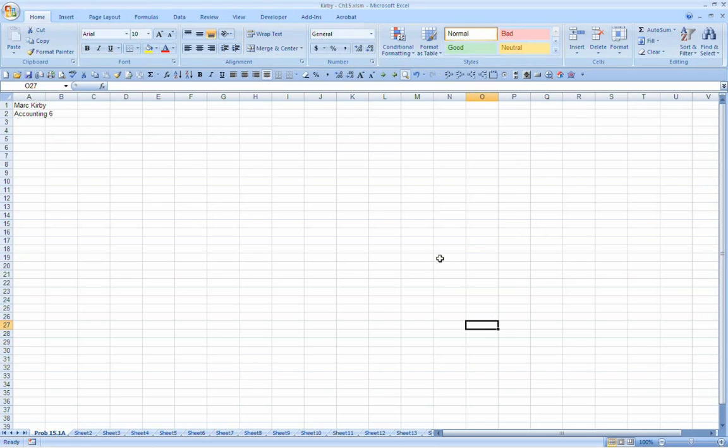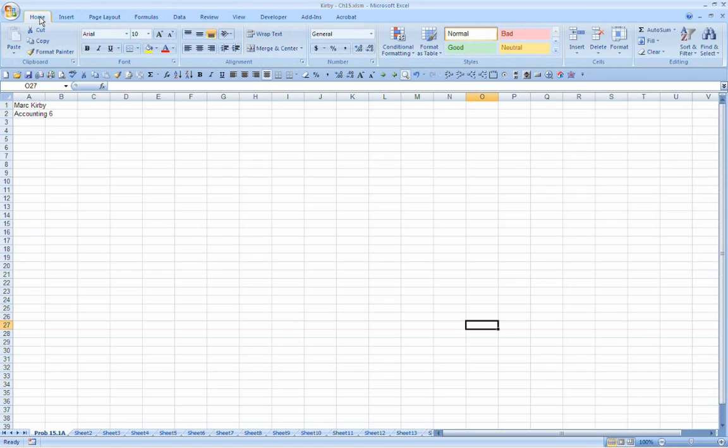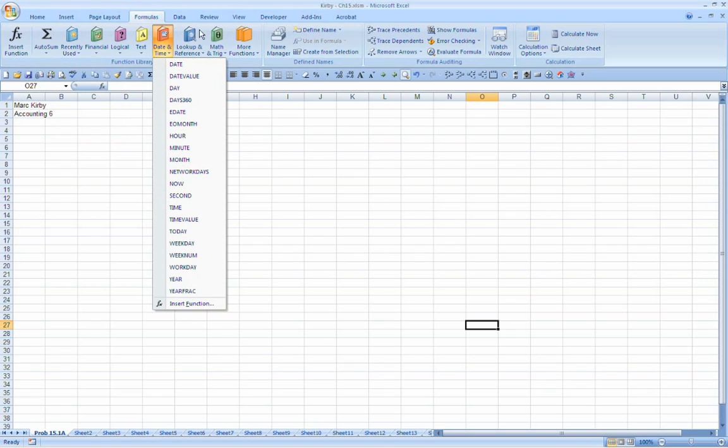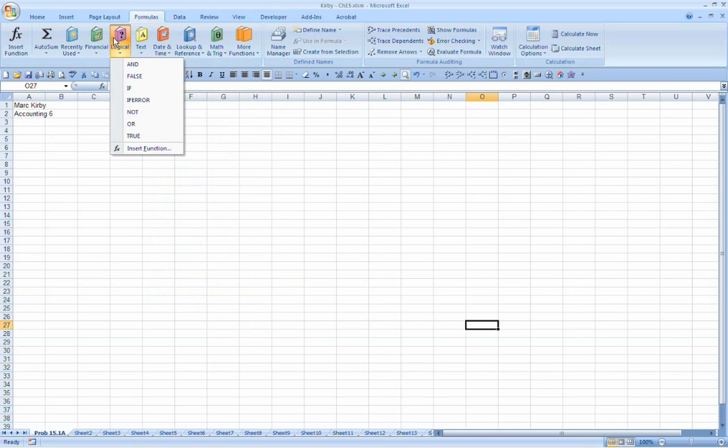So, things I want to talk about tonight. Formulas. I think we brushed on this briefly in the previous video. Notice up at the top, we've got the Home tab is where Excel typically starts. I'm going over to the Formula tab tonight. We're going to do a lot of work in the Formula tab in this class. I can insert a function here, or I can look up formulas under their categories. Financial formulas, logical formulas, date and time, math and trig, lookup and reference. Tonight I'm doing logical formulas.